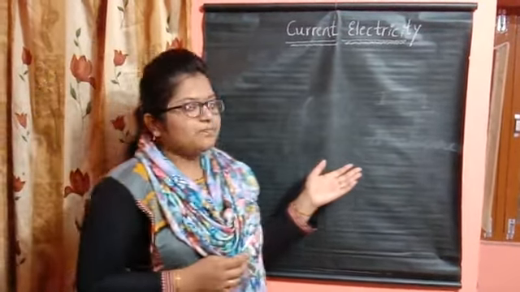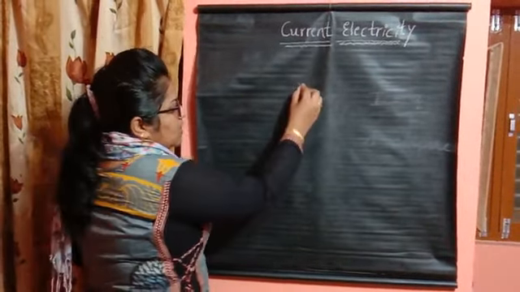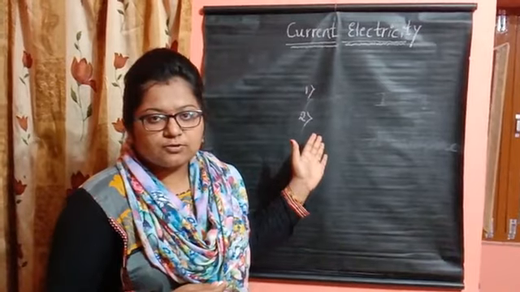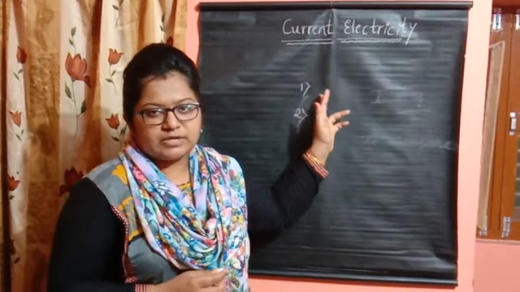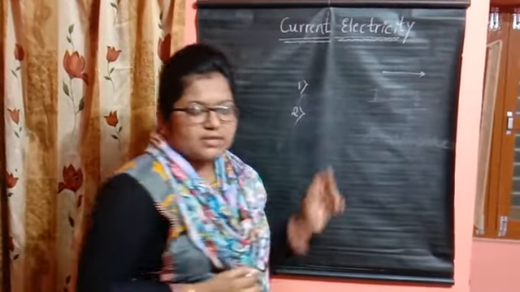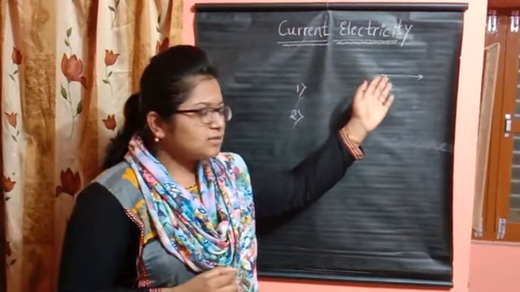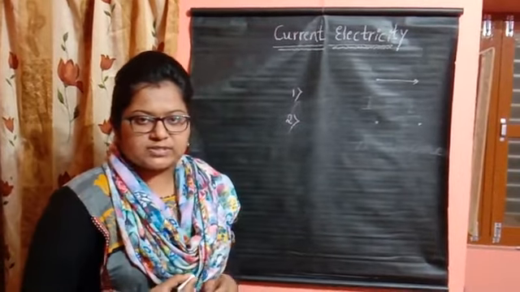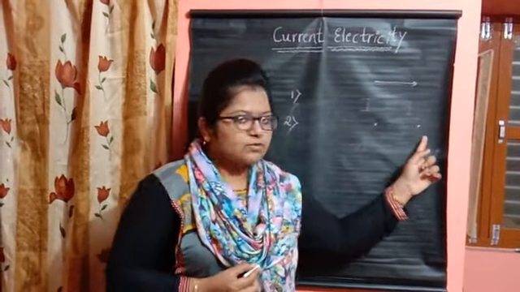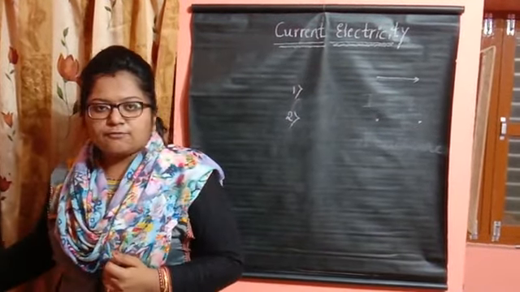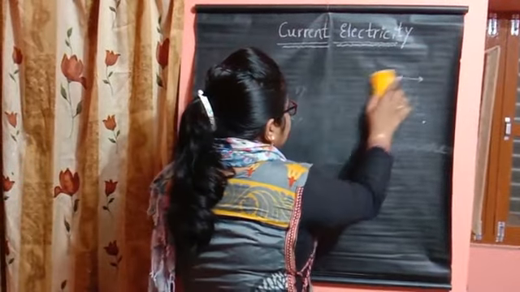After that I told you two conditions which must be satisfied if current is moving in a conductor. There should be a conducting path between the 2 points, which I told you in the last video. Obviously, only if there is a path can current move. And there should be a potential difference between the 2 points. If current is flowing from this point to this point, there should be a potential difference between these 2 points. Then only can current flow through the conductor. So these are the conditions.